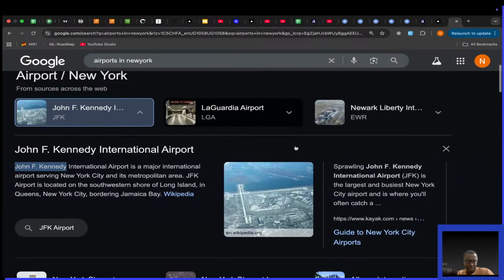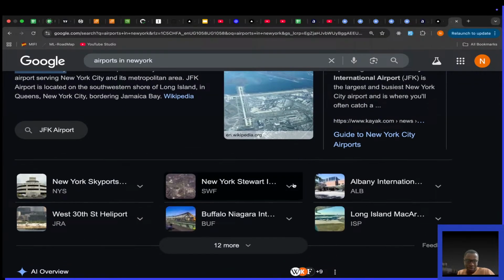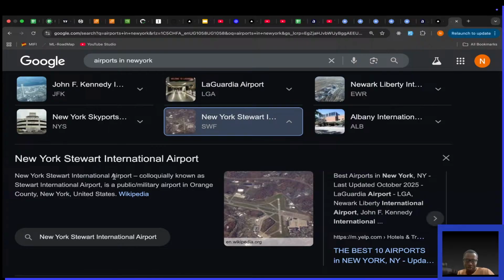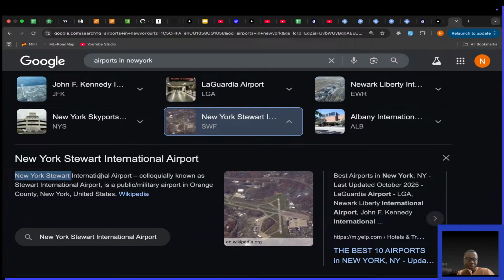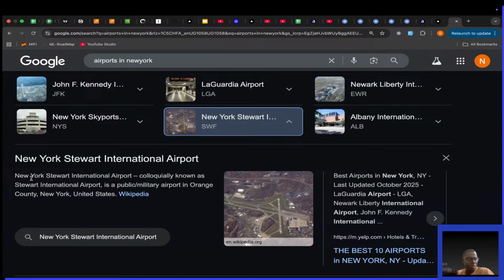Let's try something. This is New York Stewart. But I think New York might give us multiple things. Okay, let's look for this. Let me copy. Come on. Guys, I can't even copy.